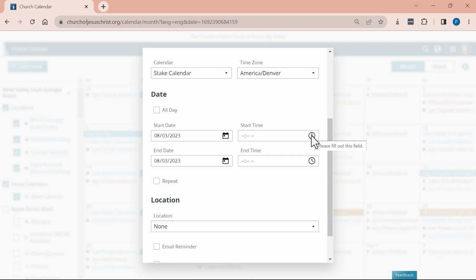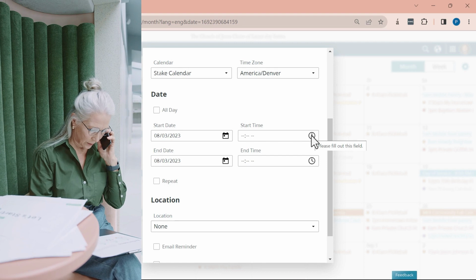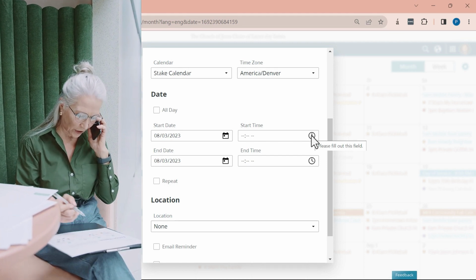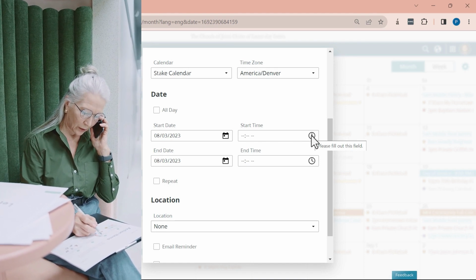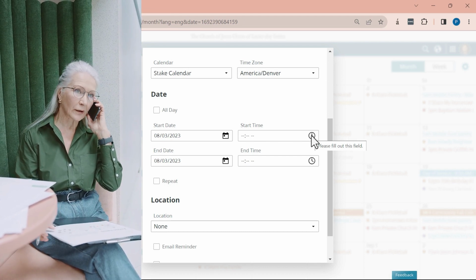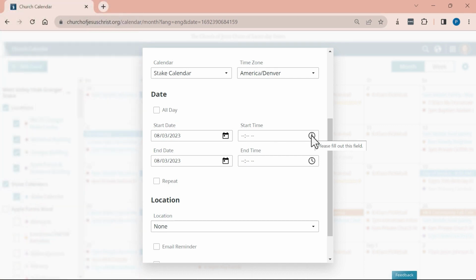So let's say I'm still on the phone with the Relief Society president and she says, we want this event on August 3rd. And I say, well, what's the start time of the event? And let's say she replies that she needs the building from 5 until 10 p.m. It's very important that I find out what she means by that. 5 to 10 p.m. Are those the times that she wants participants to arrive at the event and leave the event? Does it really start at 5 and end at 10? Or does it start later and she just needs the building before that to get ready?